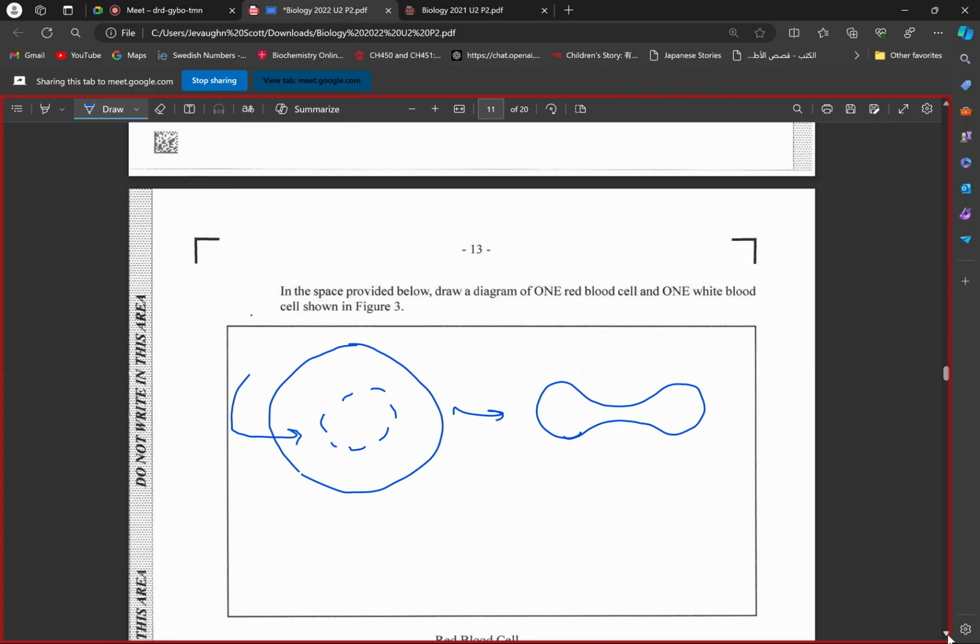I did it much differently than this, like how textbooks show cross sections, right? I drew it like this, then drew a dotted line and projected it to show the biconcave shape. I sat down and worked on it as a visual art student. For the white blood cell, I basically drew an eosinophil, with lobed nuclei and stuff. But they didn't ask us to really go ahead.